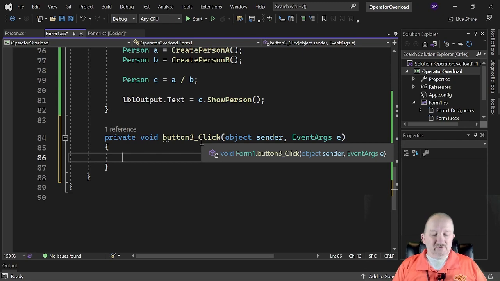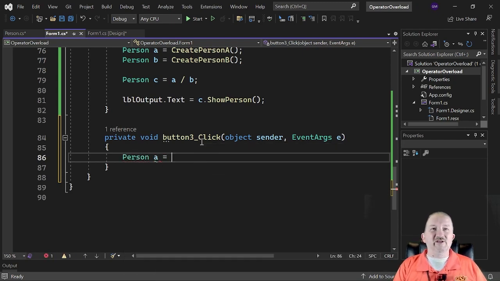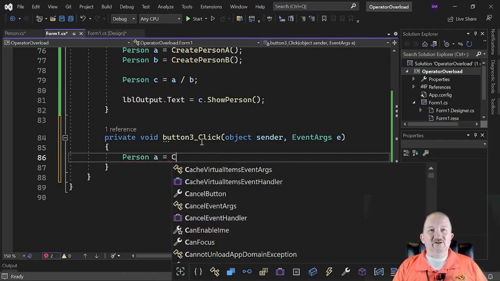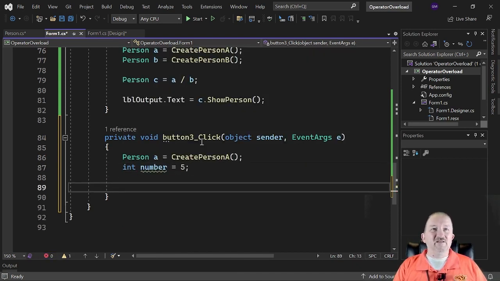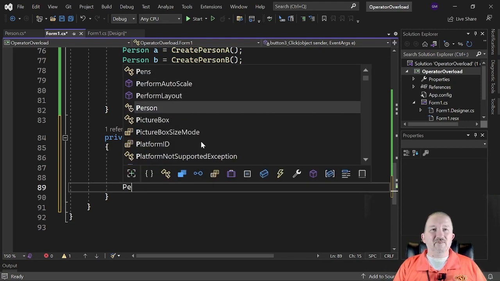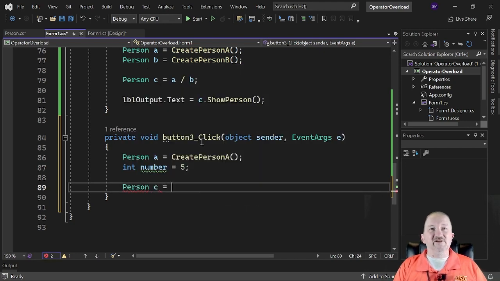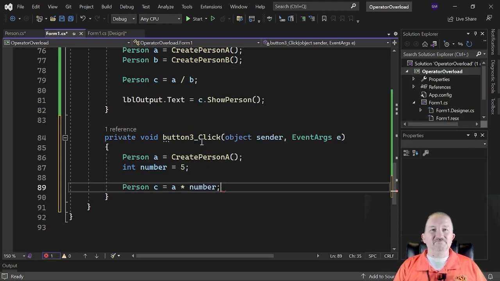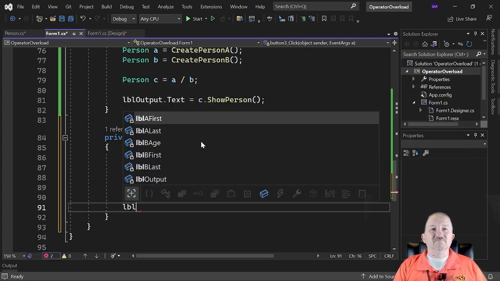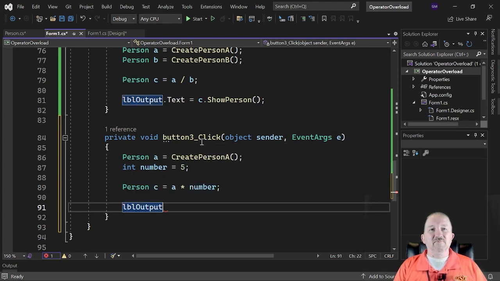And we only need the one person here. Person A is create person A. And we'll say our int number is 5. Person C is A times number. Label text is C show person.